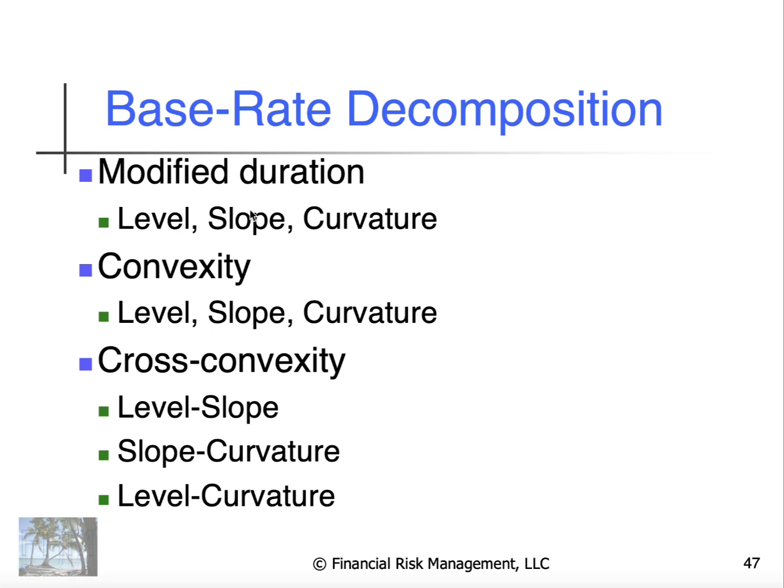If it turns out that the particular pool of money that you're managing, say asset liability management at a bank, and you've already mitigated the level exposure based on modified duration, then you want to know how much slope exposure, curvature exposure, and what are my convexity exposures. Rarely, I suspect, do you need to worry about cross convexities as they tend to be very small. My perspective is, let's have all the tools we need, and then we'll discard the ones we don't need.